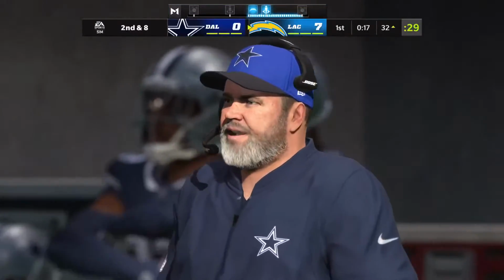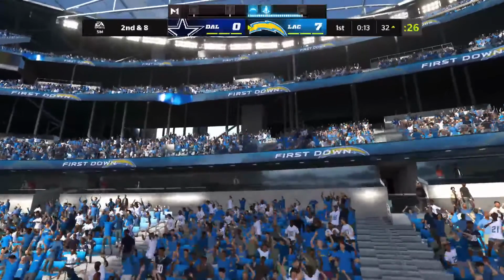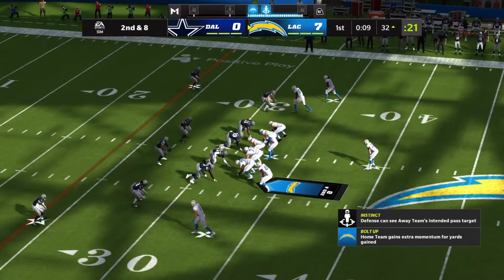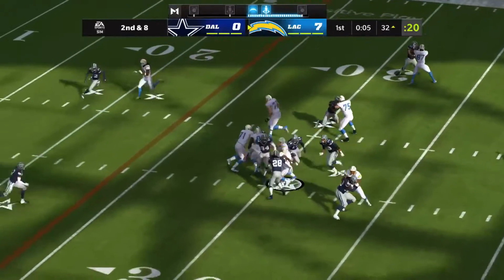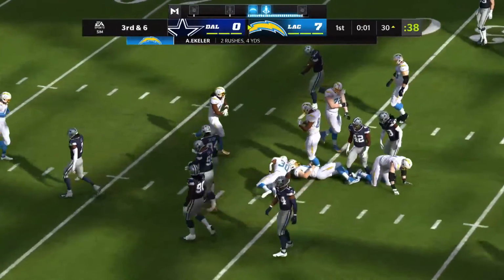Whenever we talk about the best strong safeties, one word constantly comes up, and that's instincts. Being able to diagnose run or pass and make the appropriate moves. He crashed down hard there. He was ready for that running play. Eckler going to get it again on 2nd down, and only able to get 2 here. Stopped at the 30.